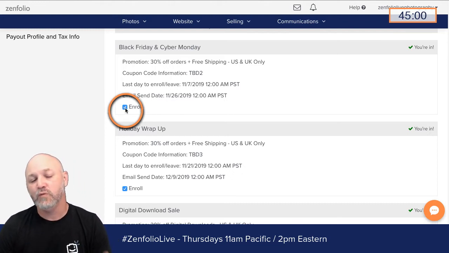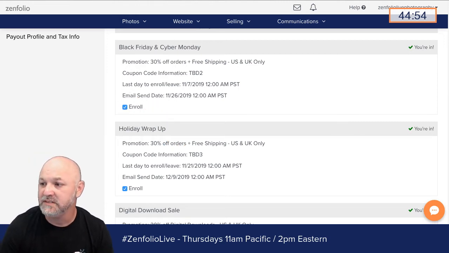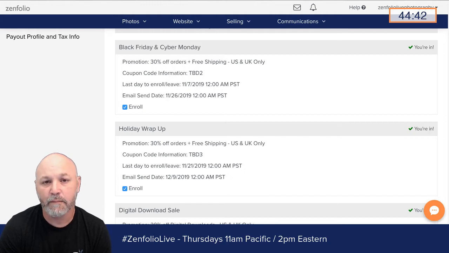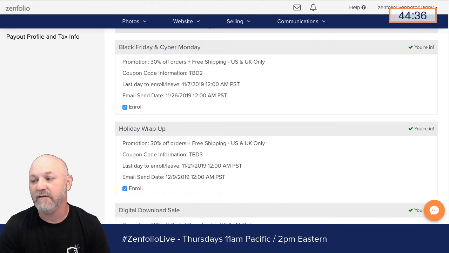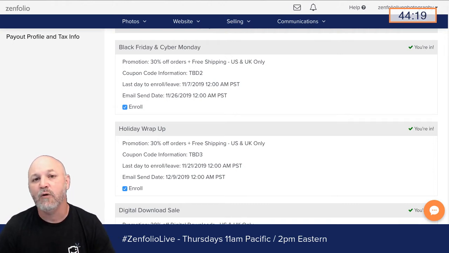Now, how do we collect the information of your clients to send emails to? So let me tell you how this happens, where we get this information to email your clients. Any one of your clients that have either created a client account by placing an order, or by creating a favorite set, or if they have gone through a visitor sign-in, or if they have been manually tagged to a gallery in the past 18 months by you, if they've done any of those things, they are going to be included into the client campaign. And that's how we get that information.